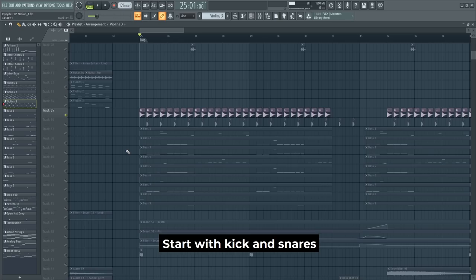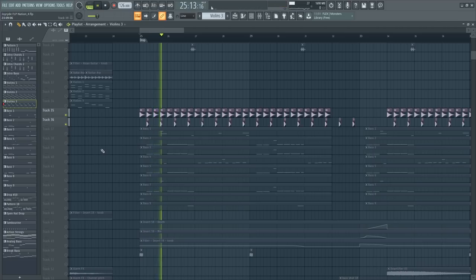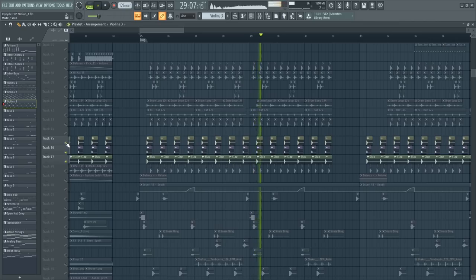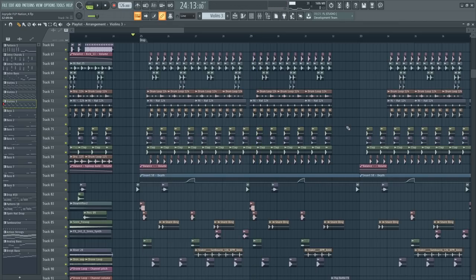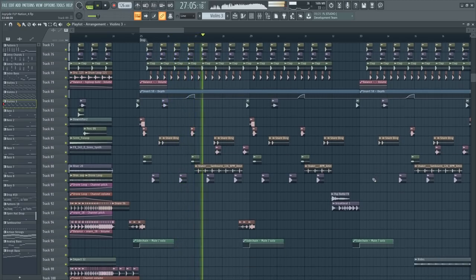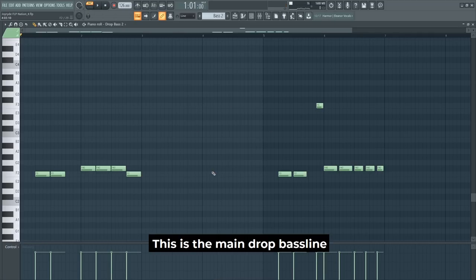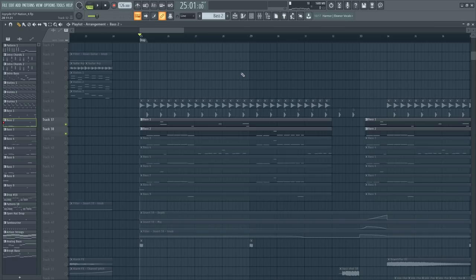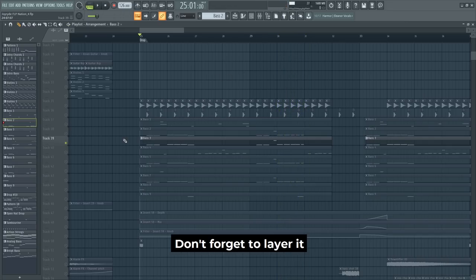Drop. Start with kick and snares. Add percussion loops and shakers. Yeah. This is the main drop bass line. Don't forget to layer it.